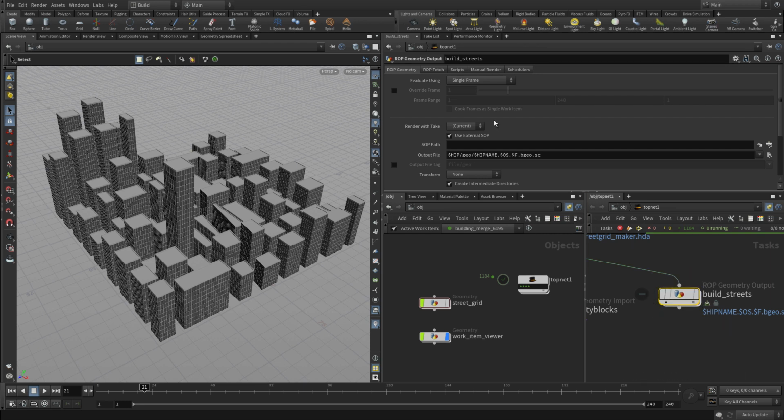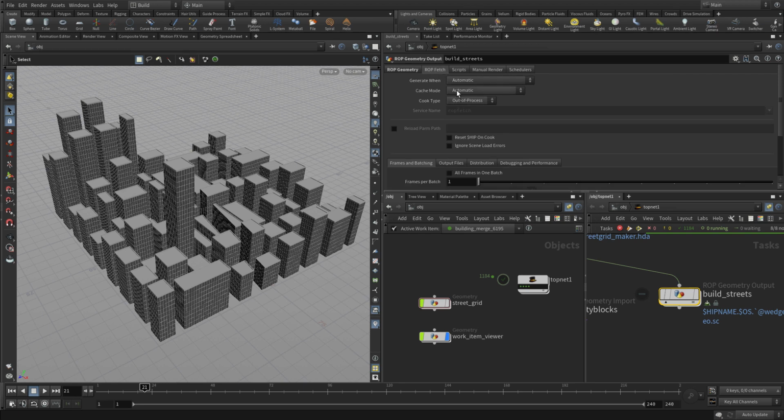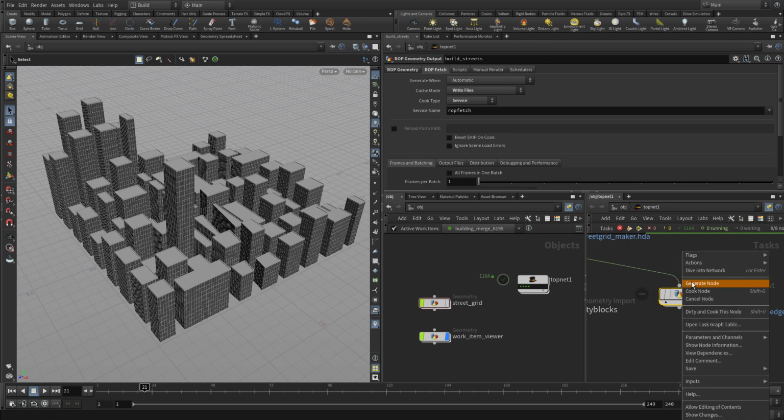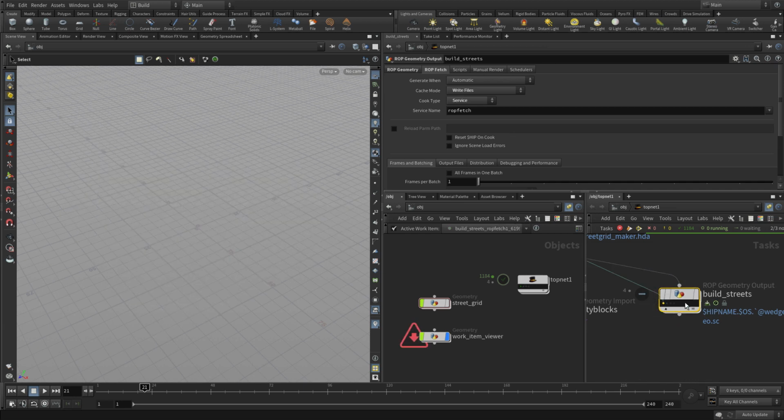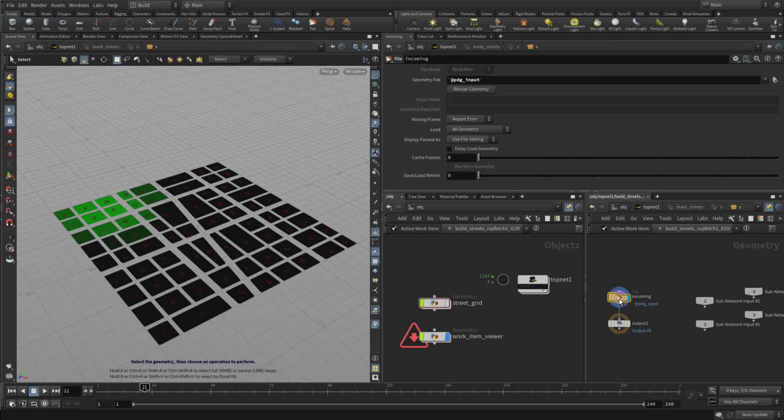So we're going to go into there, and in this case, we're going to want to make sure that we have some of the same outputs that we had before. So when we do this, we want the wedge num to be in there. At this point, we're only going to worry about creating four of them. We're not going to worry about breaking them apart into individual pieces. I'm going to write files and use the service. And we're going to generate, and you see there's only four options here based on the wedging. And we don't see them yet because they haven't been generated.